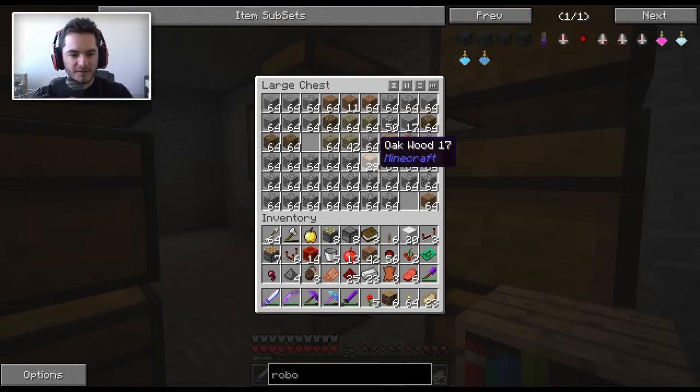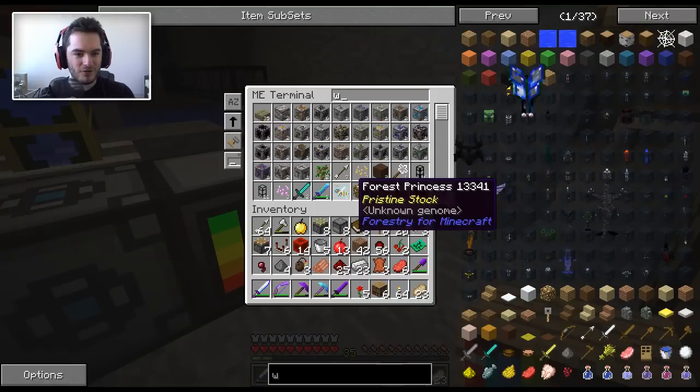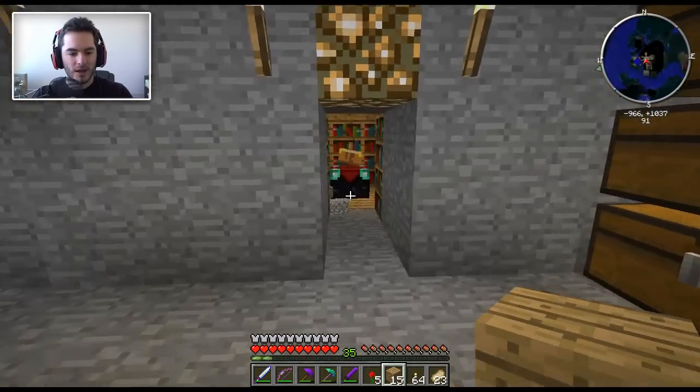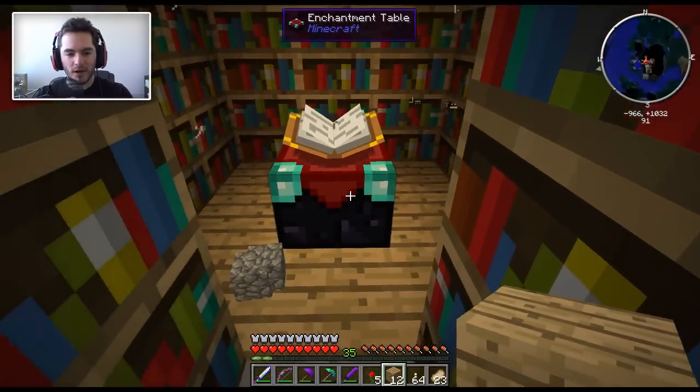Just give me one second to grab some of that. I'm going to have a lot of stuff to sort out in my inventory, but should be all good. Let me just throw that in there, and then we will wrap up that. All right, cool. Enchantment area all sorted.